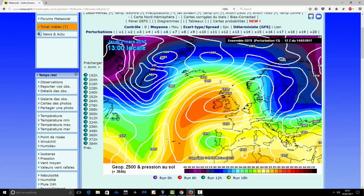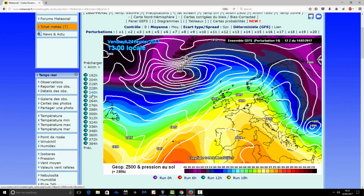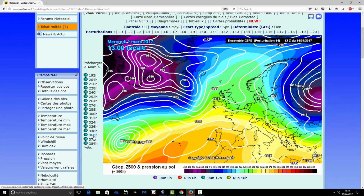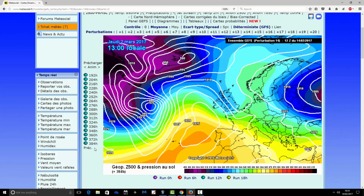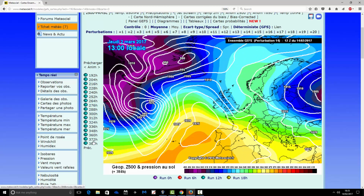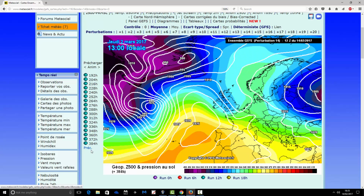And we just finish up with high pressure sitting around the country, so it doesn't do anything particularly exciting there, but it has a go at doing something quite interesting for the start of March. Number 14 has high pressure close to the country to start off with, and this one is Atlantic driven generally, so nothing particularly cold showing up with ensemble member number 14. However, it does have a go again at trying to build some pressure up over Scandinavia there by the end.